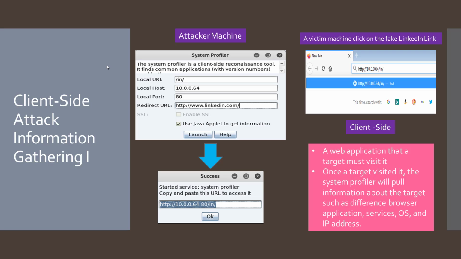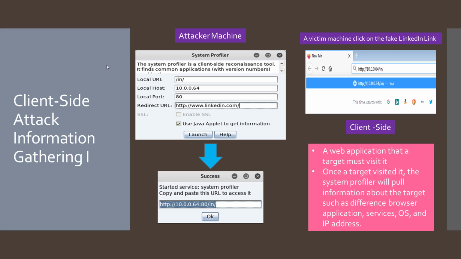Now, I'm going to go into client-side attack information gathering. Cobalt Strike has a pretty cool function called System Profiler. It works just like Nmap on the remote attack.